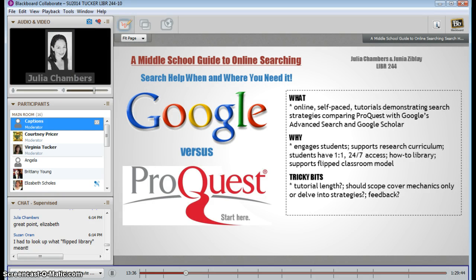Susan had to look up what flipped library meant, and we talk about this a little bit in the instructional piece that accompanies the training packets. A flipped classroom offers instruction as homework and practice in the classroom. Lectures could be read at home or watched on video, and then students go into the classroom and actually do work. So teachers, instead of lecturing, are there coaching, mentoring and working one-on-one with students. That's sort of what that was.